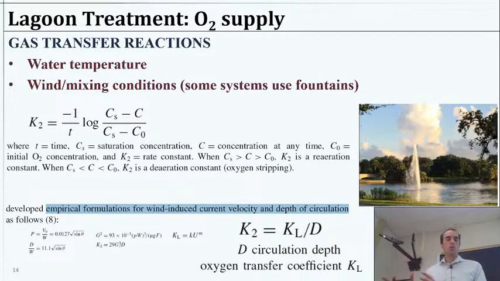We're not going to go all the way there here, but overall, once you start looking at this and how to account for it, you can develop an empirical equation that says, all right, given the wind and the velocity, the depth of the pond, how much circulation are we expecting because of the wind? Because that could cause some circulation of the water. How much mixing are we getting from that?